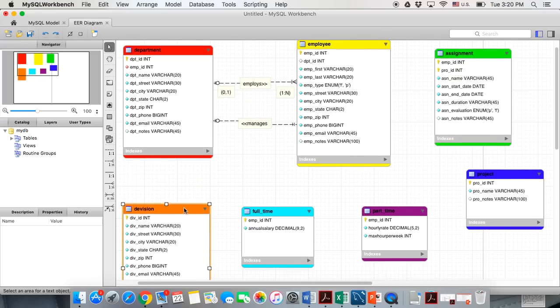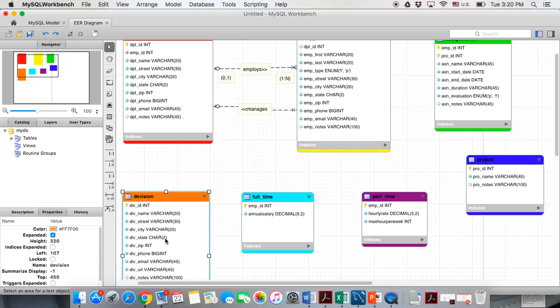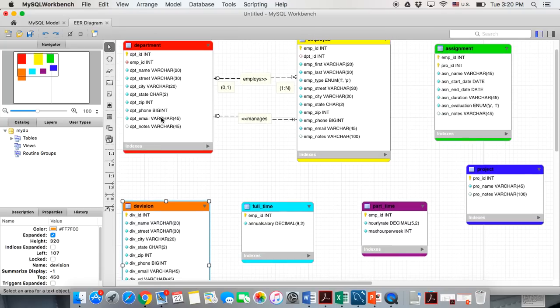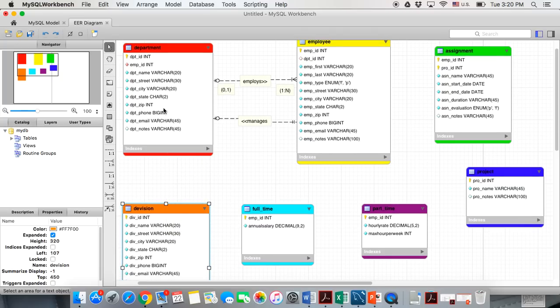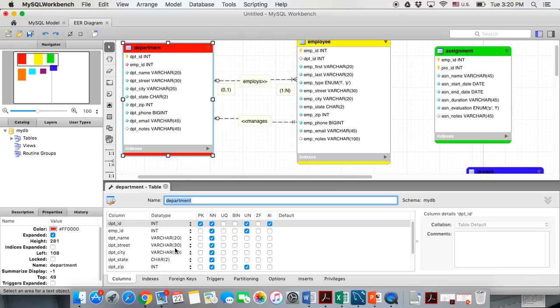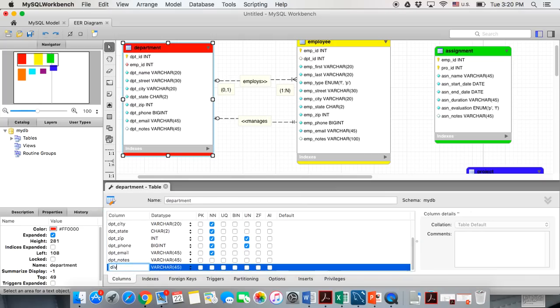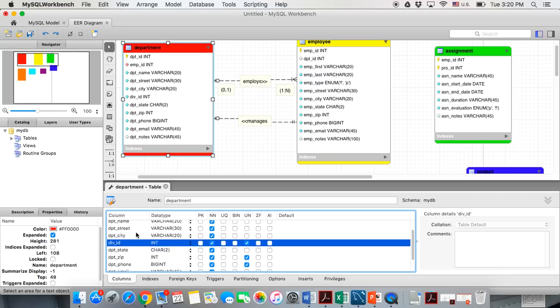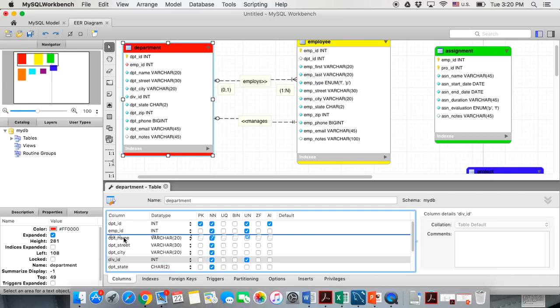And then we have a one-to-many relationship between division and department. This one I think is much easier. So since department is on the many side, we use the division ID as foreign key in the department table. So which means I need to create another foreign key, int not null and unsigned. Please move it to the third place.